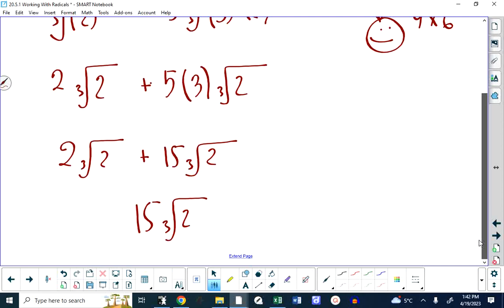It's a whole other level of arithmetic. I wouldn't really call this algebra because there's not much in terms of variables in any of this. This should be 17. I probably said 17 and wrote 15. There's not much in terms of algebra, but there's arithmetic. There's numerical math involved in this. And even though the basic ideas are pretty simple, you're going to find yourself stumbling from time to time.